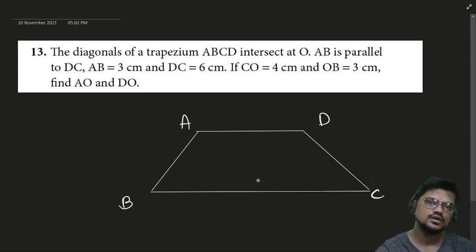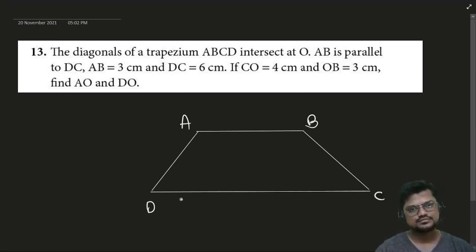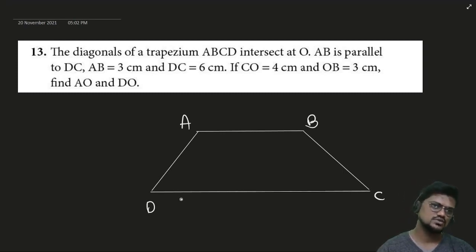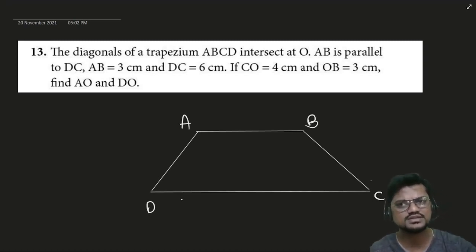The trapezium that you have drawn is regular, but the problem is, because here AB is parallel to DC, we have an irregular trapezium. So this sequence is not right. It has to be in this sequence only. No, sir, I was saying that the trapezium that you've drawn is regular, whereas the one in the question is an irregular trapezium. Still did not understand what you are saying. Can you please repeat? Over here, if you see the diagonals, one is 3 centimeter, one is 6 centimeter. Okay, is it because it is an irregular trapezium? AB and DC, irregular trapezium.